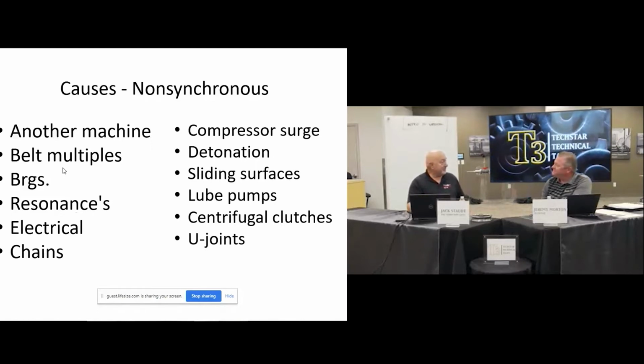Centrifugal clutches, U-joints. You don't see U-joints on cooling towers like you used to. That was like the thing that people would put. They'd have their drive shafts with U-joints just like a car. I don't think I've seen one of those. Yeah, that's old school. Is it? Yeah. Maybe it's a 90-degree gearbox or something. Right. That's the other thing. If you have U-joints, you've got to make sure you have a 7-degree angle of some sort so you get lubrication on your needle bearings inside. But you see them now, what we call cardan shafts, like in Z drives on tugboats and work boats. There are also alignment procedures for that too.